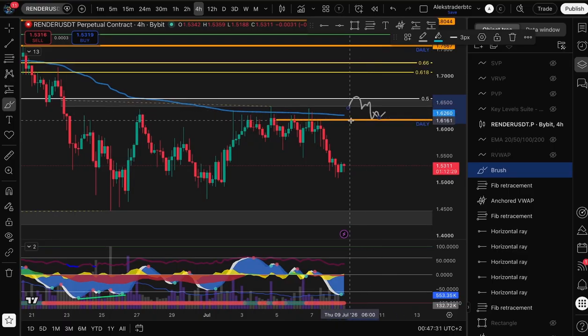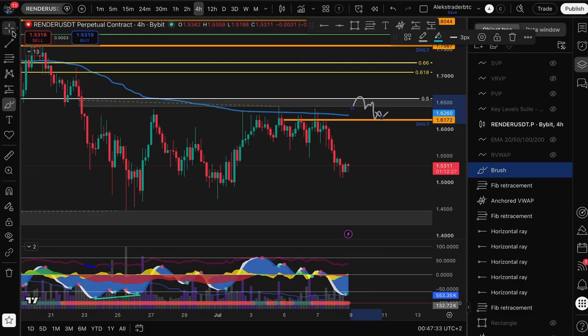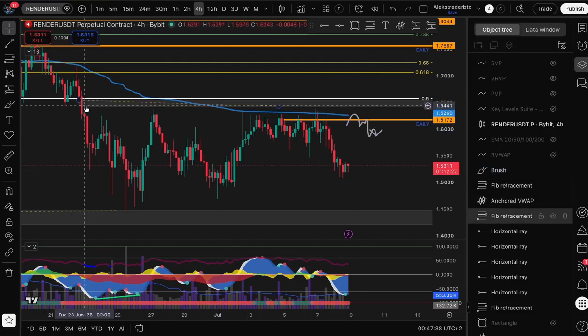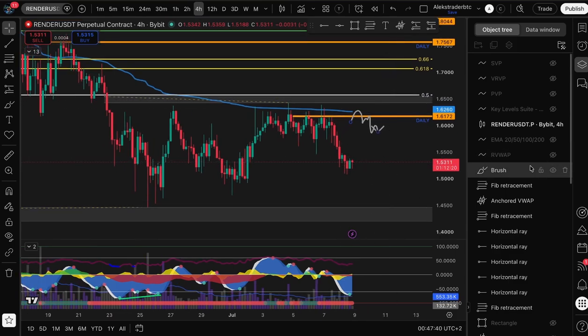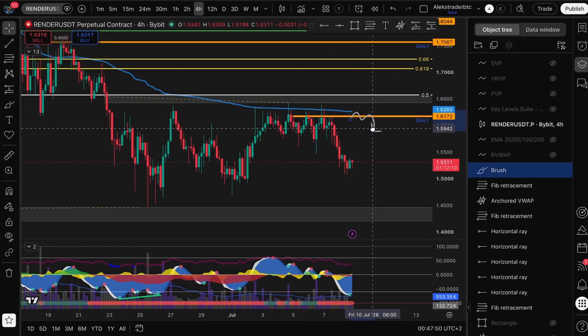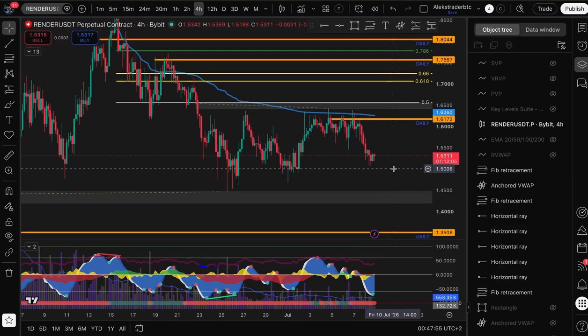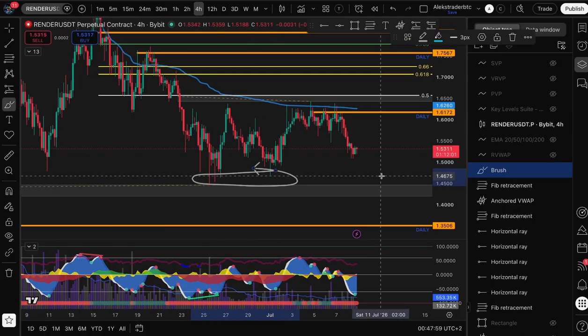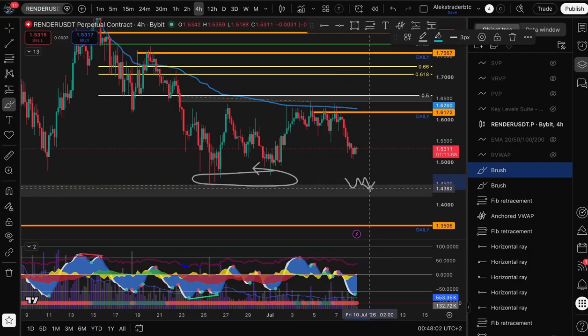We also have a daily level which may act as key resistance, so looking for a short around here as well may be a good idea, but this is really the area for the bulls to get acceptance above to see continuation to the upside. This is key resistance, but we can of course potentially get a short from here if we see some triggers and the price action tells us to take a short. Below, stacked lows, liquidity. I'm watching this area to take a long, and I'm also going to watch the daily below to take a long.